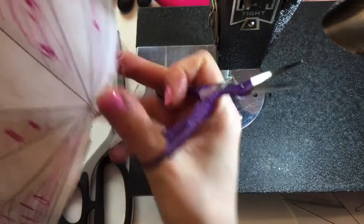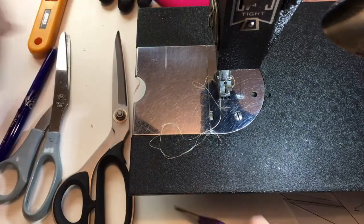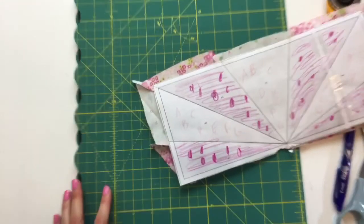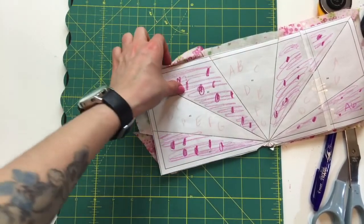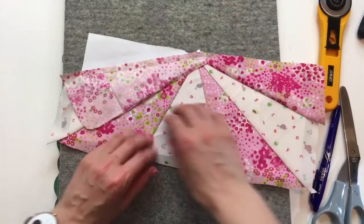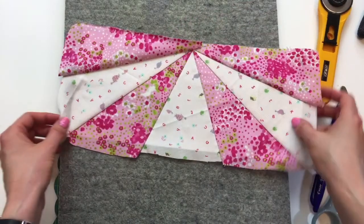Okay, get those other bits. And we have sewn our last seam on the A piece here. So let's give that a press, and then I'm going to trim it out already, because I always find it impressive how much cleaner and more finished it looks just from doing our final trim.